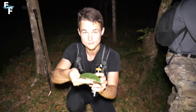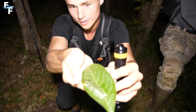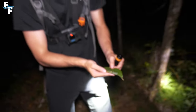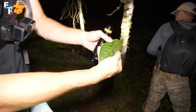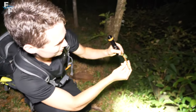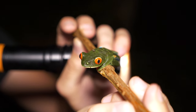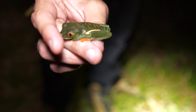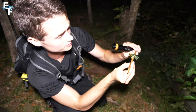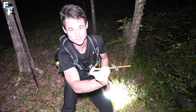Beautiful, check this out. That is our first animal of the night. Kind of just woke them up from a little bit of a slumber. You can see how well they blend into the leaves when they're not spread out, displaying some of their iconic colors. This is why they're so difficult to find when you're out here hiking without an expert. You can see those patented red eyes on full display now — one of the most beautiful frog species you can come across anywhere on the planet, and maybe the most iconic animal here in all of Costa Rica.